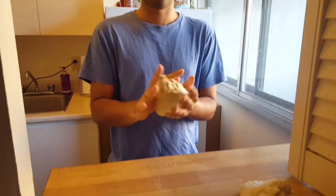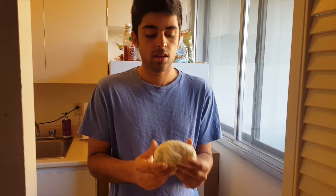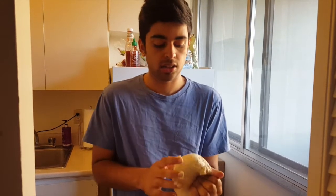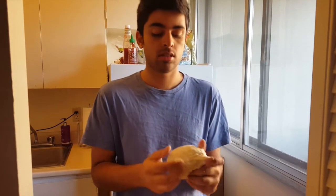Now is one of the most important steps. You want to ball up the dough, and you're going to use a specific technique where you turn it inside out, pinch, and do the same thing on the other side. You want to continue doing this and pinching until you have a really nice smooth surface on the top. Pinching at the end helps trap gas in your dough, which really helps create a nice gluten structure. So when you cook your pizza, it helps create a really nice crust.